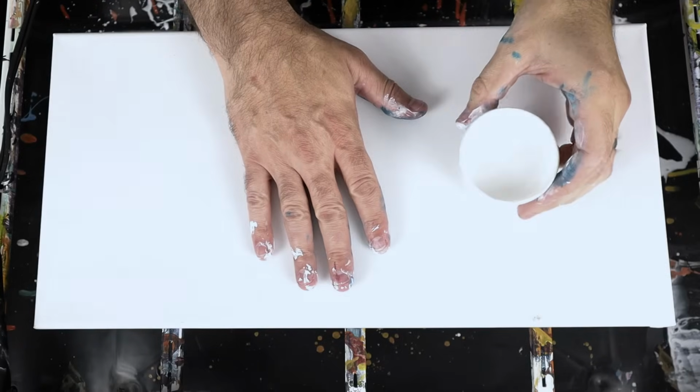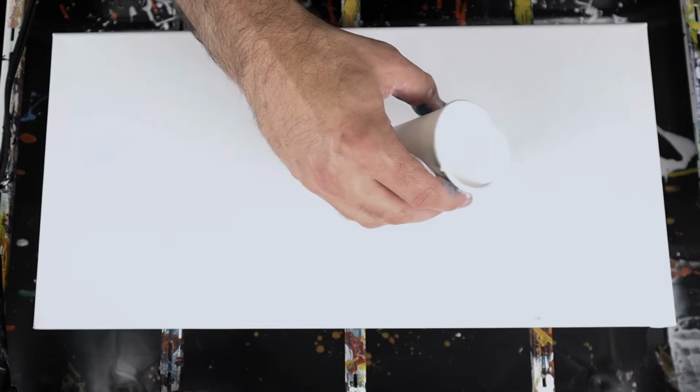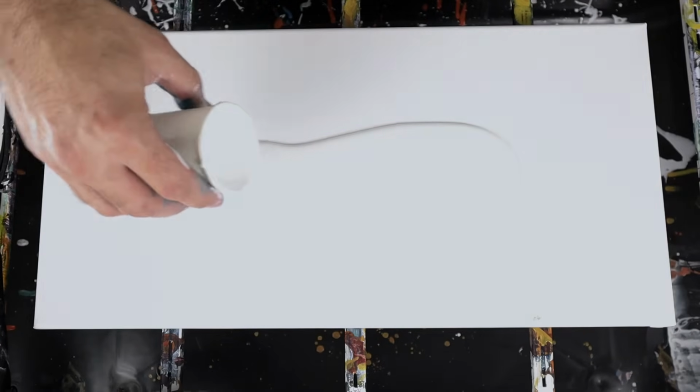So again, first we're going to do paints that are too thick, and I'm just going to pour a bunch of this white here in the middle. Save some to put on the sides here.